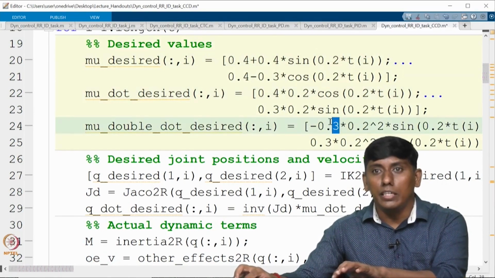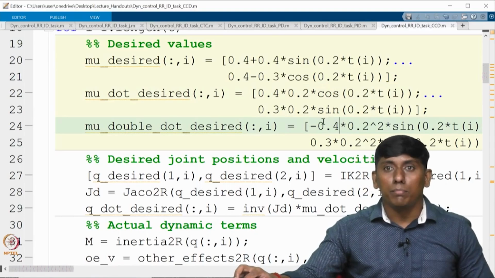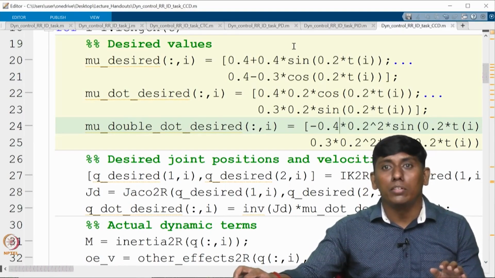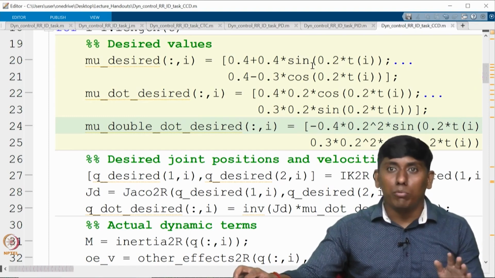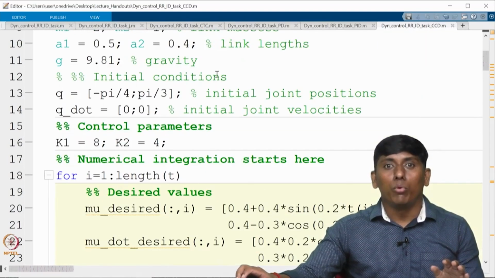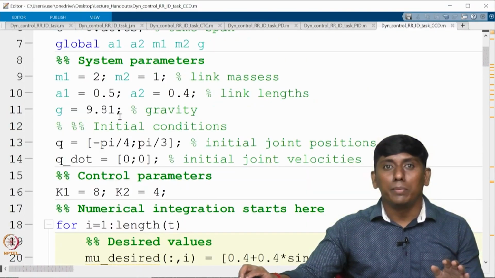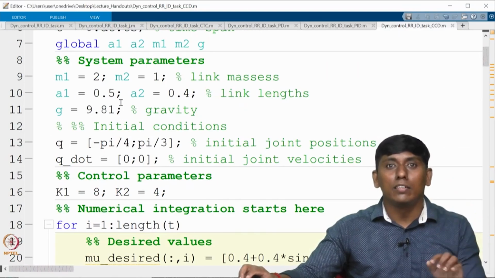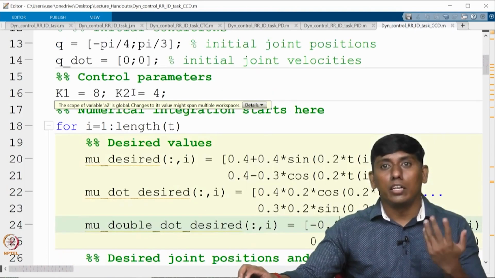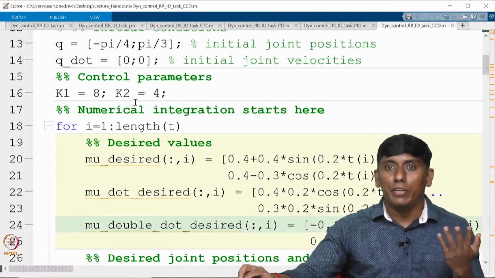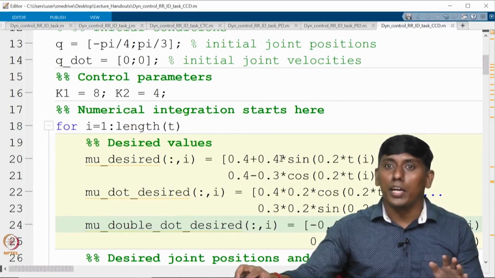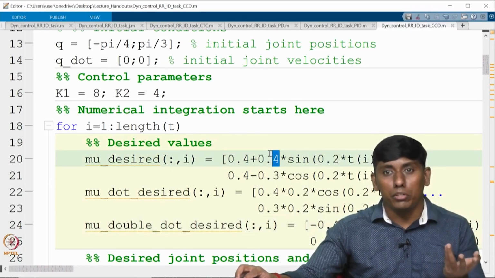I am just trying to see the 0.4. In the sense 0.8 can come, but 0.0 is not obtainable. If the sign is -1, what happens? This is 0.4 minus 0.4, in the sense it is 0. But what happened is your workspace. You can see the inner circle is A1 minus A2, in the sense 0.1 is the inner circle radius. That's why it is giving this, even in the previous lecture we have tried to do it. It is giving an unnecessary result, because this is not possible.